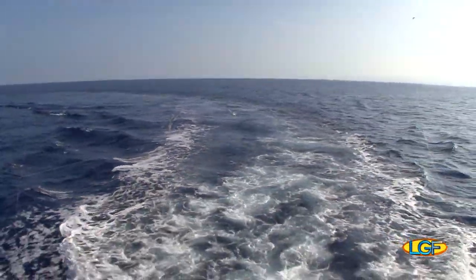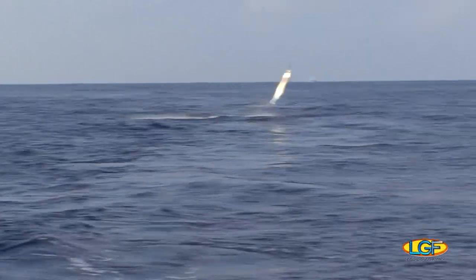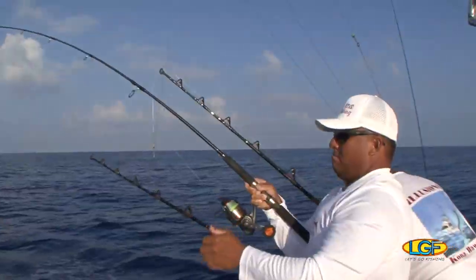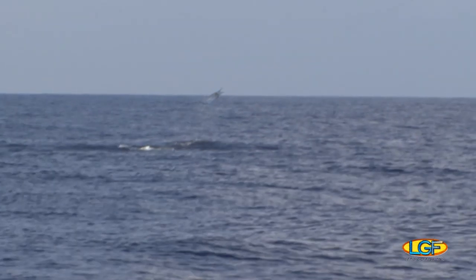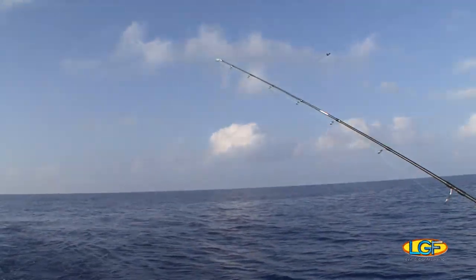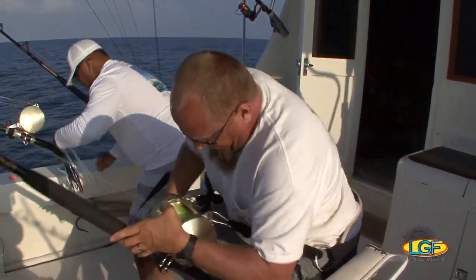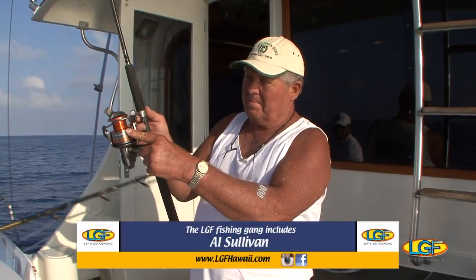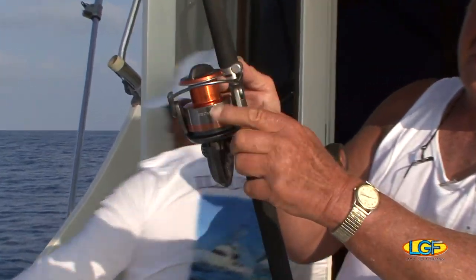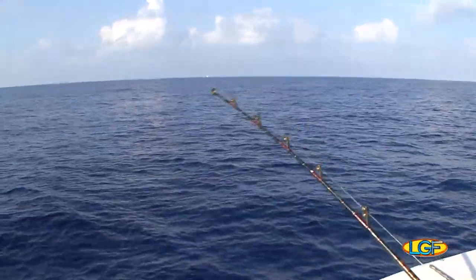There he is — he's got it, he's on it! He hit it. He spooled us. Look how it went on here, guys — we just got a mile of line out. He spooled us, took off on a dead run and we had two on, but no more line left. We still got the first one on, so that's the reason we got a lot of line out right now — we had to fight this other one. Jimmy, you almost had another one — almost got a double.